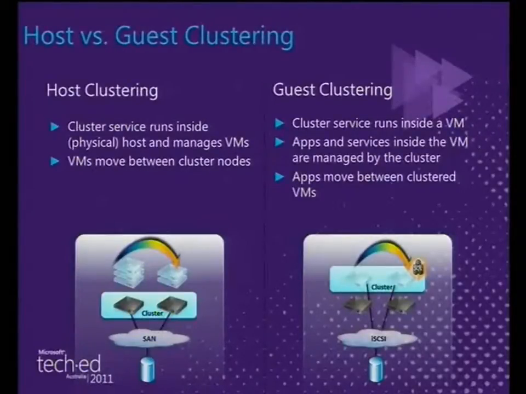And then the second method we're going to look at is called guest clustering. In this case, we have multiple hosts, but the clustering is actually done at the layer of the virtual machines themselves. So the cluster service is actually running inside the VMs, and the apps and services inside the VMs are managed by the cluster. And in this case, it's the application that moves as opposed to the virtual machine.